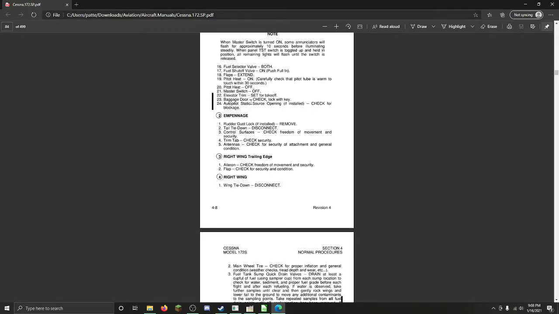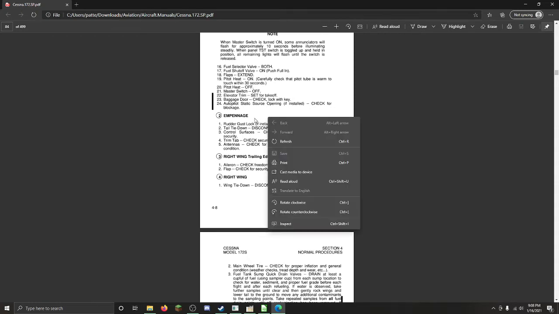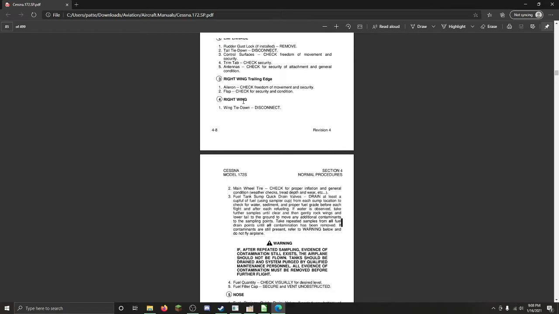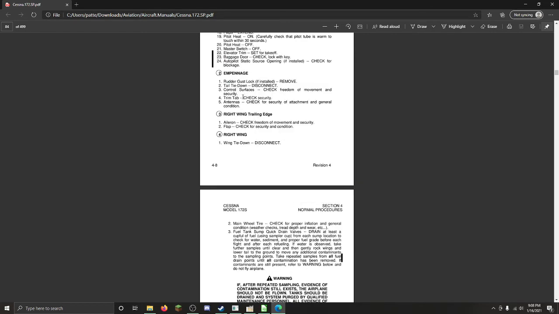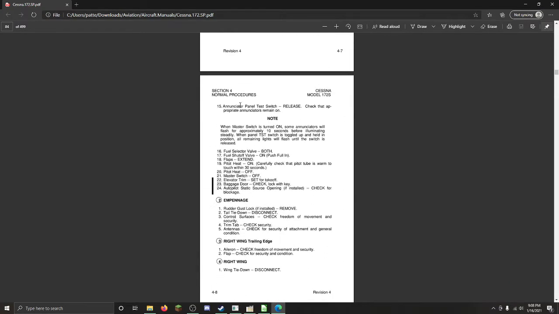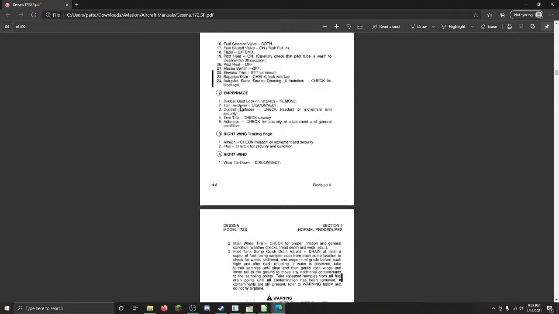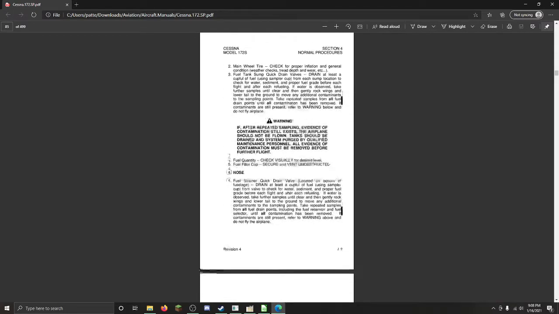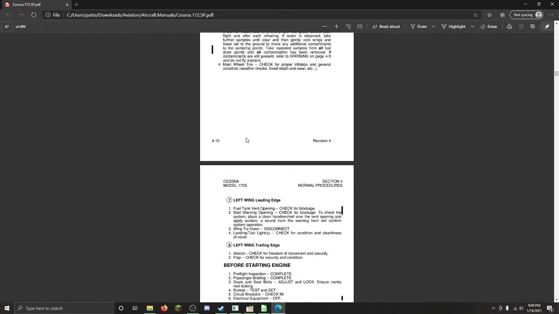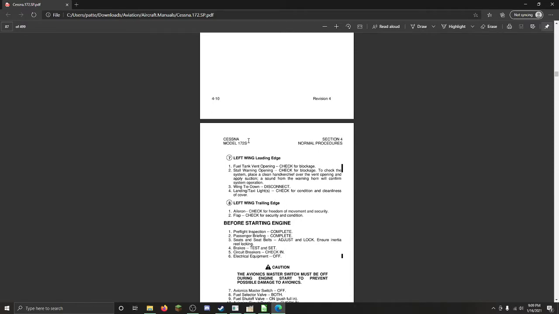All right. Baggage door. I don't have any baggage or any lock with keys. Autopilot static source opening if installed. Oh, I don't know how to check that. All right. Okay, these are things that it wants me to check at each location. 1, 2, 3, 4, 5. You know, I'm not going to be able to check all this stuff. I'm just assuming, because it is a simulator, that all of these things are working out appropriately.